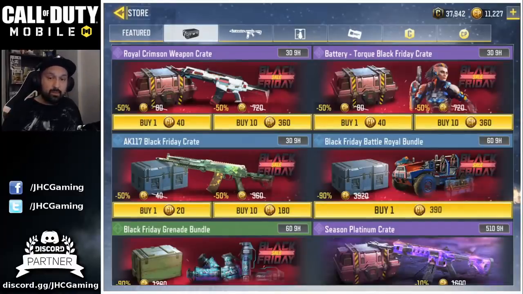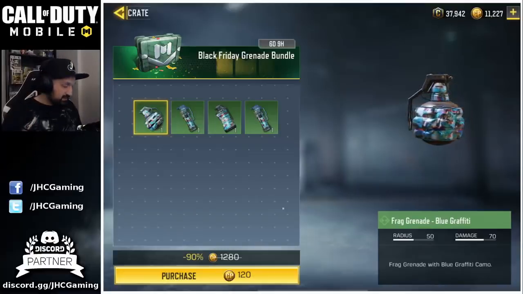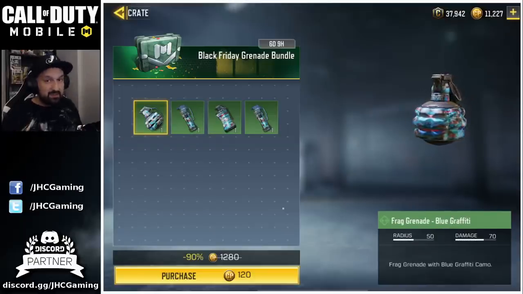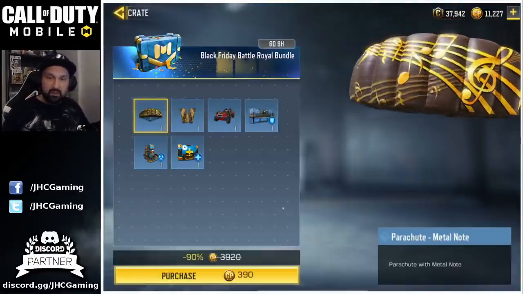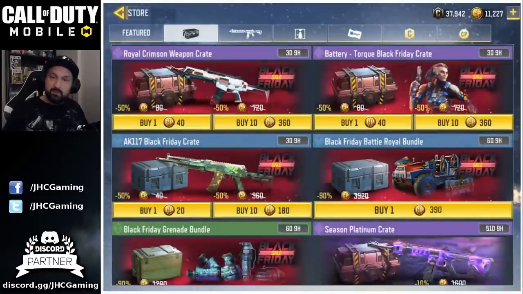Now let's start with the bottom, guys. Black Friday grenade bundle. It's a crate where you can get grenade skins for 120 COD points, and it's just the blue graffiti grenades. And seriously, guys, I'm not spending my COD points on that. I really don't care for grenade skins. I already have a bunch of cool ones. So then there's the Black Friday Battle Royale bundle. So it's gonna be stuff for your Battle Royale character. And I already have the vehicle, so save your points for maybe something better.